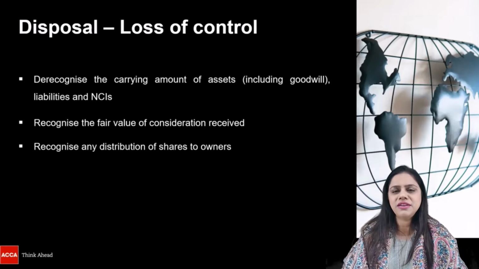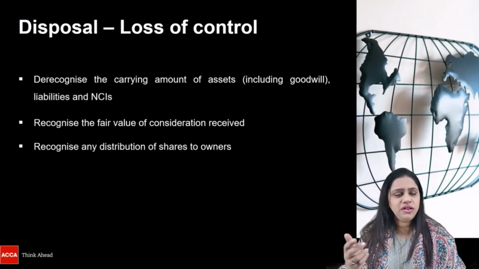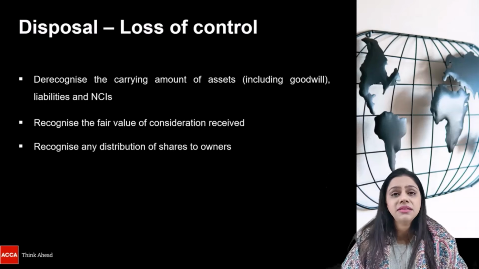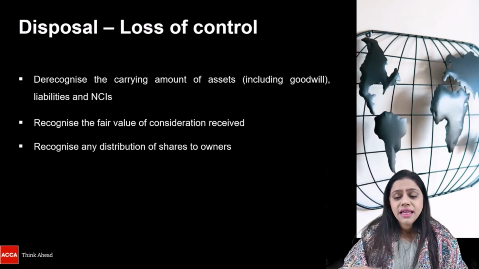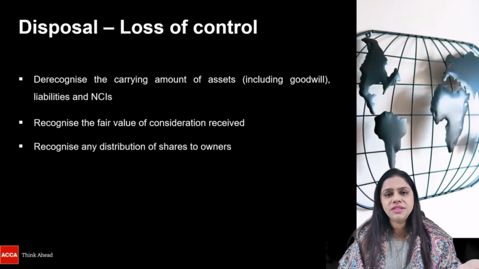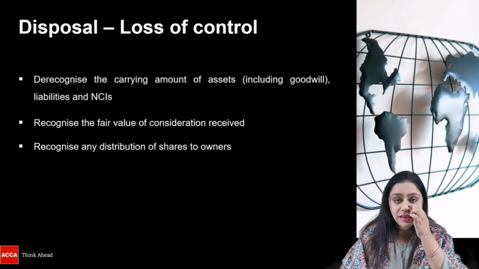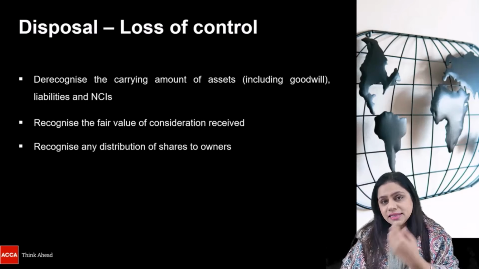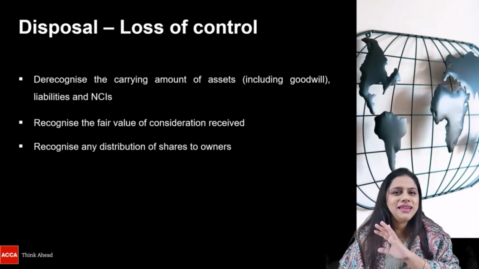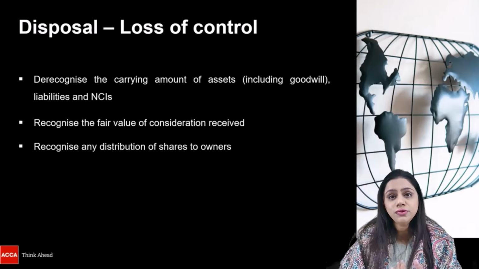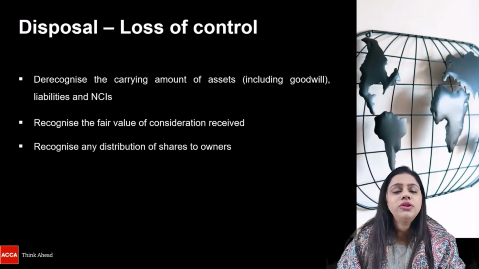Definitely, if you're disposing of your investment, you're disposing of your subsidiary, you're going to take some kind of consideration against that. So if it is cash, it is going to be cash. If it is in some other form, then the fair value of that particular item is going to be used over here. Then, you calculate the difference between the fair value of the consideration received and the fair value of the net assets that have been given up, including the carrying value of the assets and, very importantly, goodwill. This is a very important area. A lot of students, when they are doing this in exam pressure, miss out the part that they have to dispose of goodwill also that is existing in the business at that particular date. So you have to remove that also.